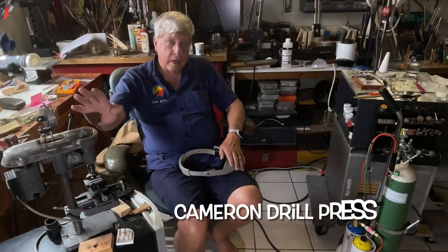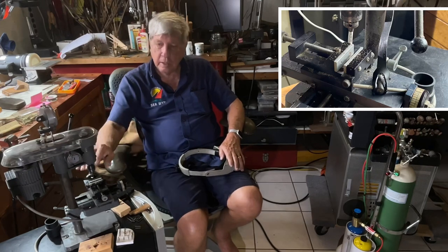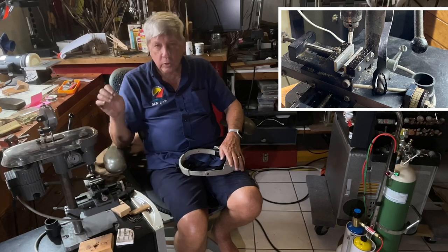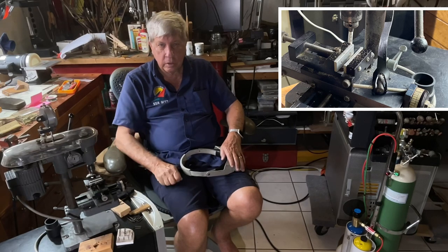Having soldered all these pieces, we now have to drill the hole. To do that the first thing we need to do is make a starter hole to get the center line. I've used the veneer caliper to mark the exact spot and then I have a dentist drill that's going to put a very small indent in the piece to prevent the drill from wandering. Thank goodness I have the Cameron drill press because that together with the XY table I got from Priak from Charlie Files is the most accurate way to drill these holes.